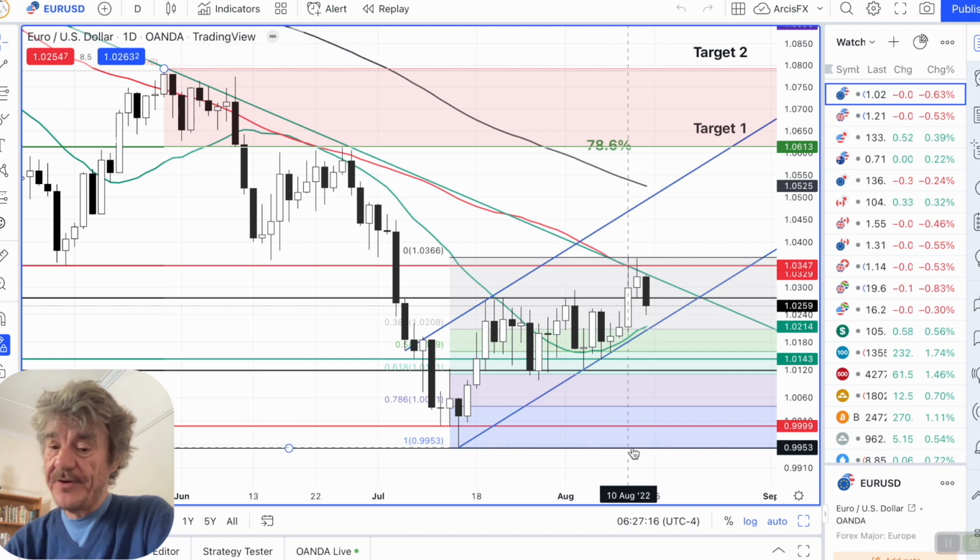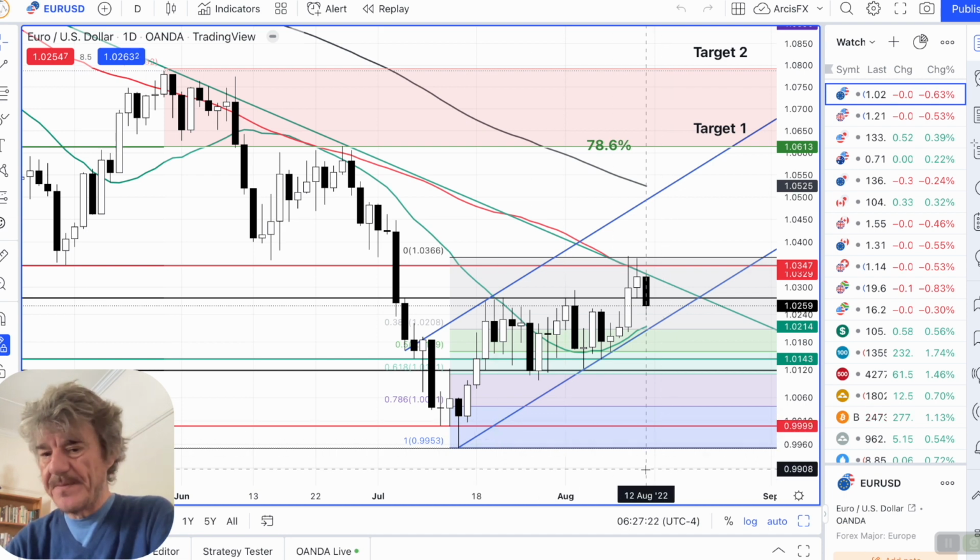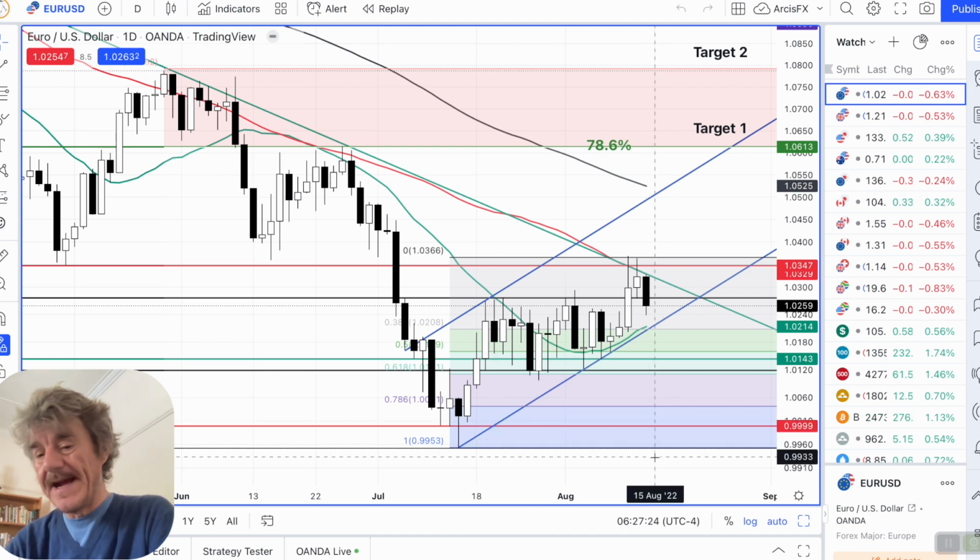And then if we break through there, it's very, very difficult, but we could just get a spike down and back up again. In other words, a false break beneath the low, or we could get a continued, significant move down in the euro down to 0.96, 0.95, 0.94 before looking to create a new bottom. So really tricky trading, and the trick to do this is to either trade within the ranges, be nimble, be quick, be prepared to be wrong quite often.